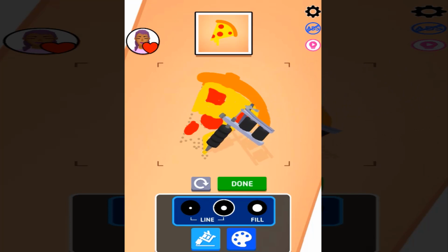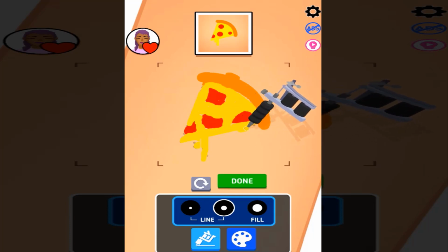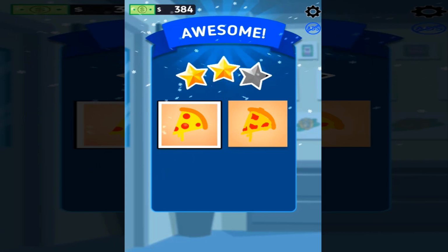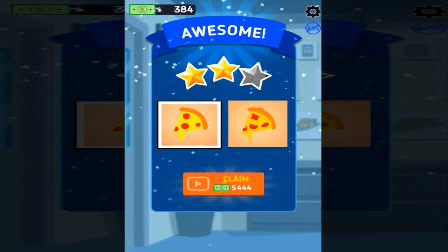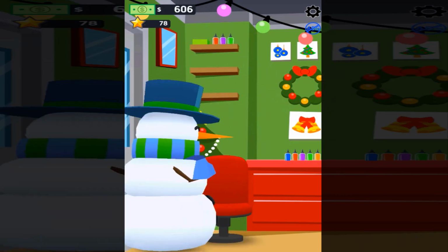Let's do this. Can we go down there? Okay. Right, let's do it this way. Right, let's see how does this look. I think it's awesome. No, I got a 2-star with this. Oh, what? I think I used the wrong color, right? The one that they have is more of a light yellow. Oh, alright, that's pretty good. Let's go to the next one here.